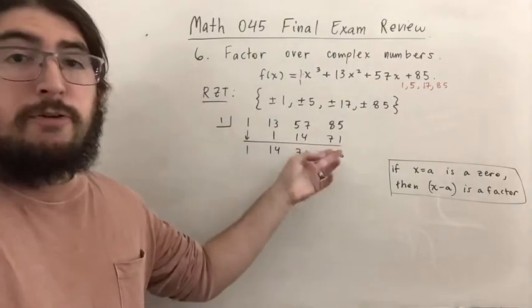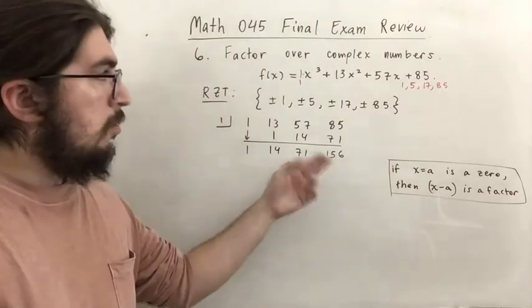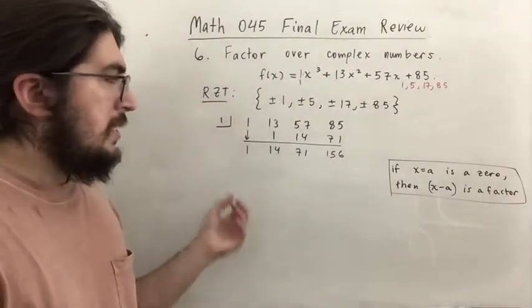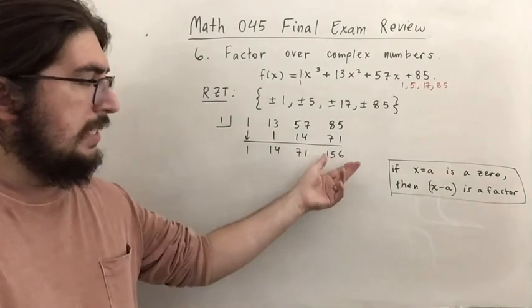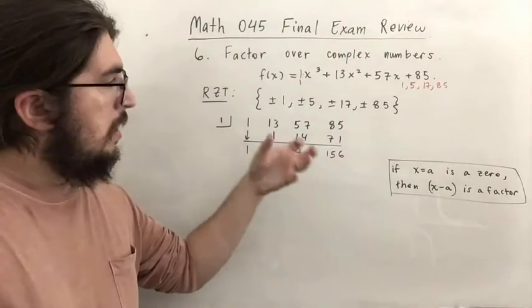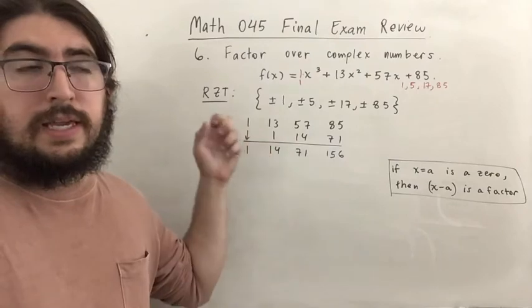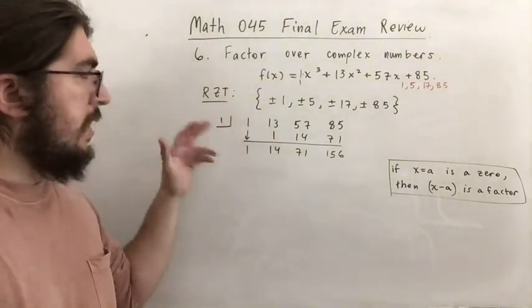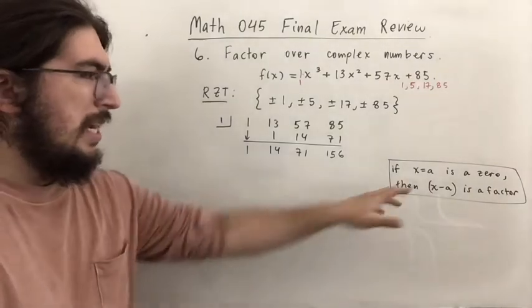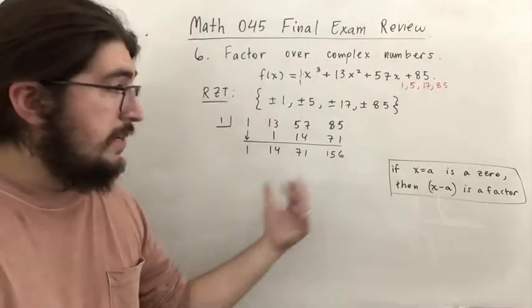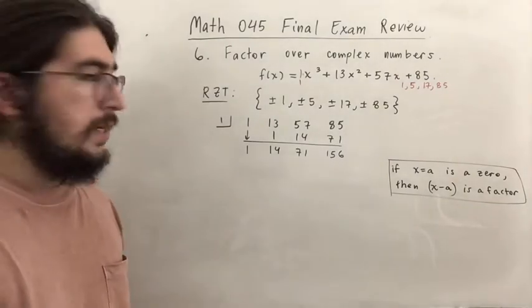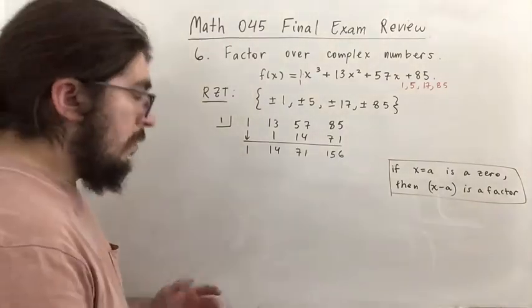Now, we want the remainder to be 0, and that would correspond to the actual value, and that's called the remainder theorem. Basically says the remainder, which would be the last number here in synthetic division, is exactly the evaluation you get when you plug in what you're dividing by. Here we're dividing by x minus 1. Kind of corresponds to this. If x minus 1 is a factor, then x equals 1 would be a 0. But it's not. It doesn't correspond to 0. Okay, so that was unfortunate.